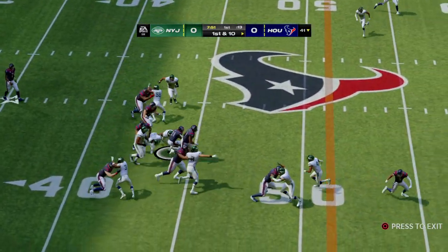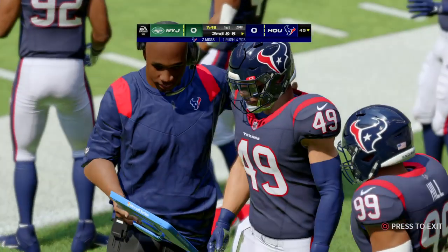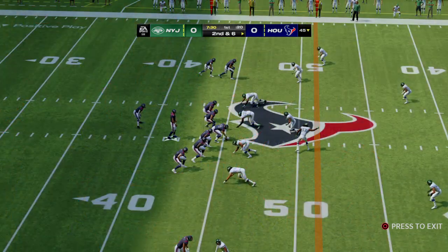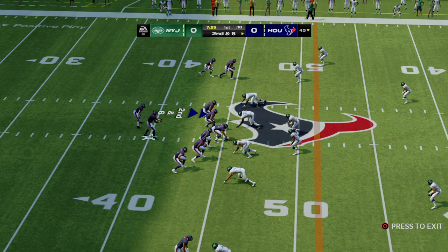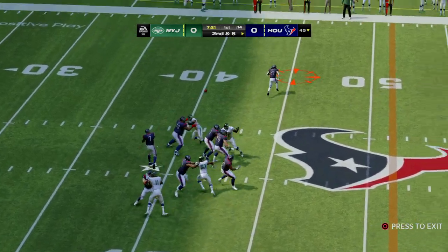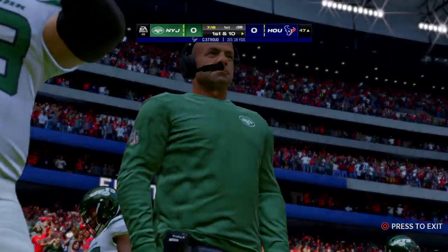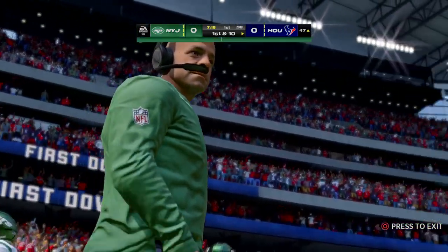Here's the first carry of the game for Zach Moss. And he'll take this ahead for about 4. Second down coming up. Brandon, we just saw the benefits of being able to run the ball successfully. They pick up 4 yards on that carry. So now, if you're a play caller, you can do just about anything you want. But on the defensive side of the ball, you scramble a little bit. Now you're behind trying to figure out, do I need to blitz him? Do I need to pressure him? How do I gain an advantage on this snap? That one, a first down pickup of 8.